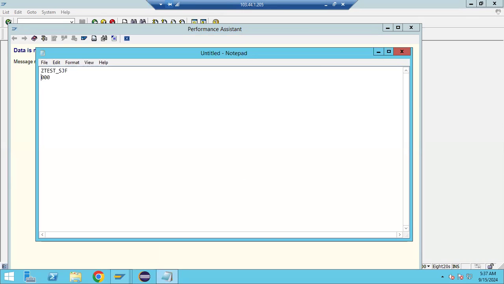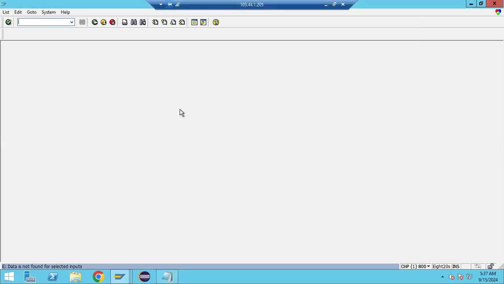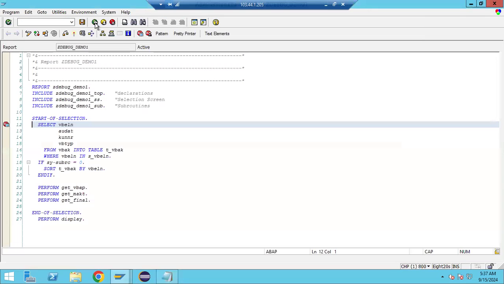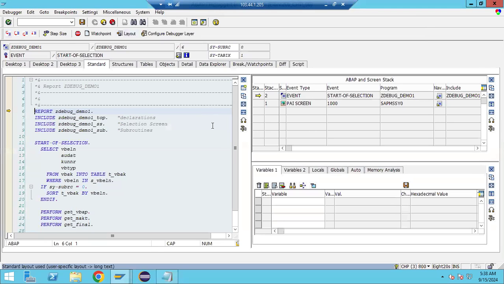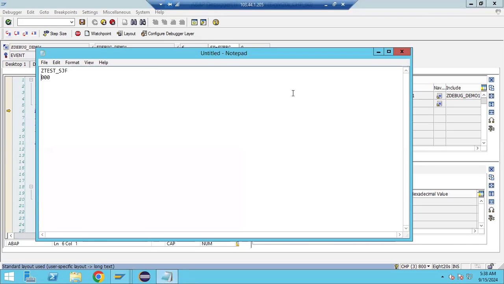So click on enter. Once again come back here, click on back, click on execute button, and I'm giving some invalid number. Come to the /h, enter, click on execute button. So I don't know where the error is coming from, but I found the message number and the message class here.